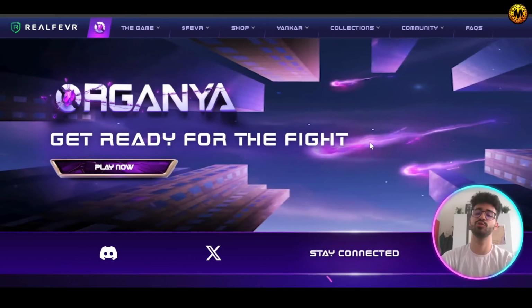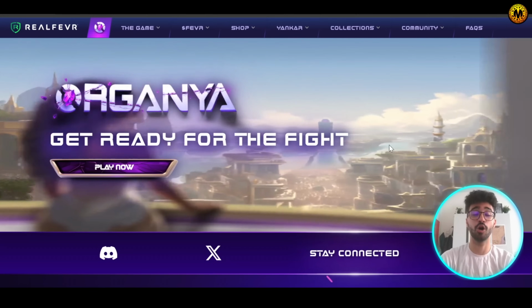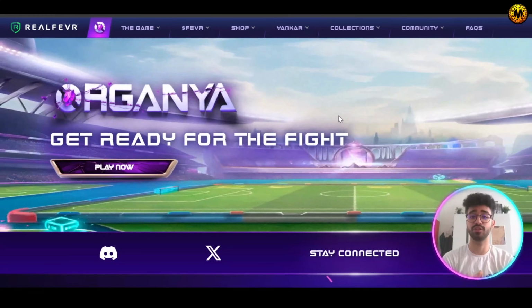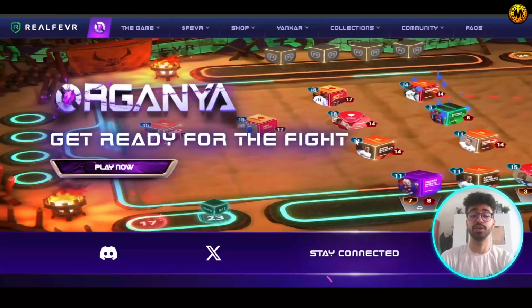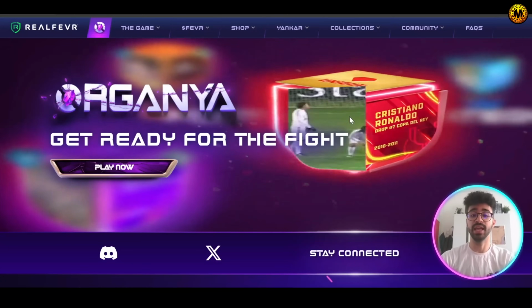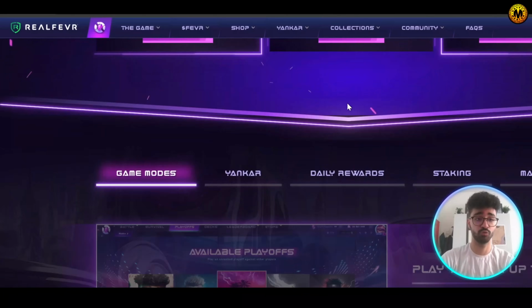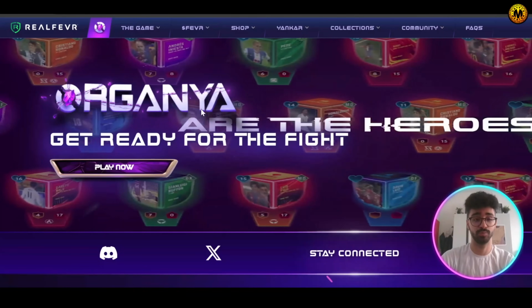Getting back to the fourth topic of today's video, and it's the final one, the onboarding missions. Once you sign in to the account and finish filling in all the details, you will have these missions to help you understand more of the concept of the game, get to know what Real Fever and Organya are, how to play the game, and what your missions are as someone who will be playing the game.